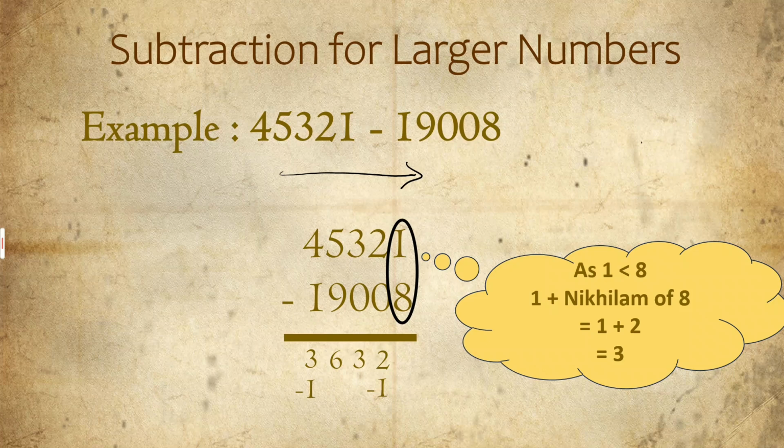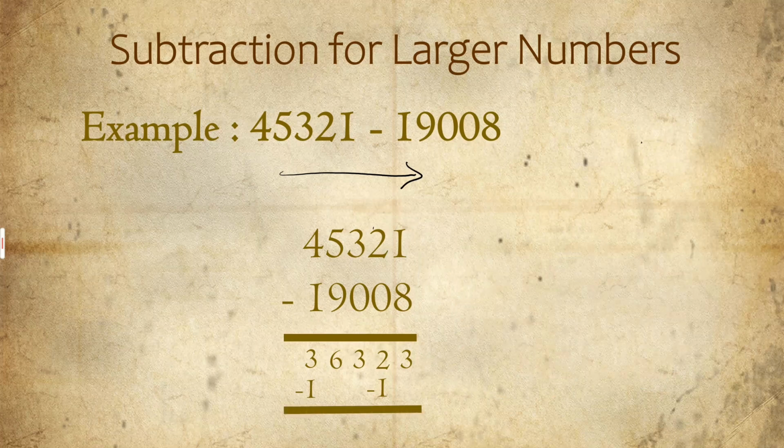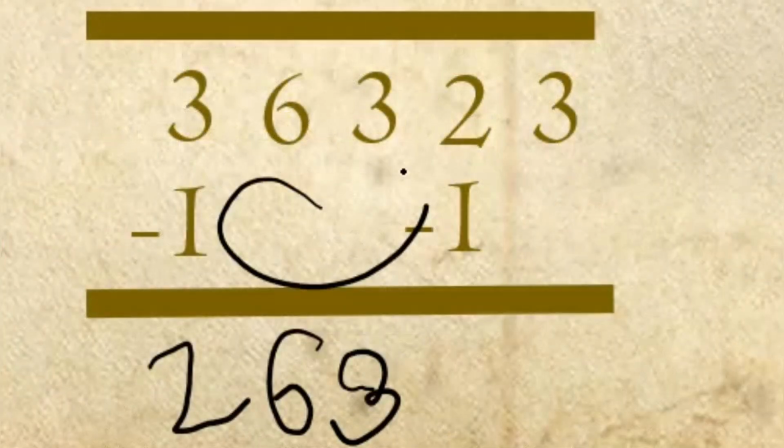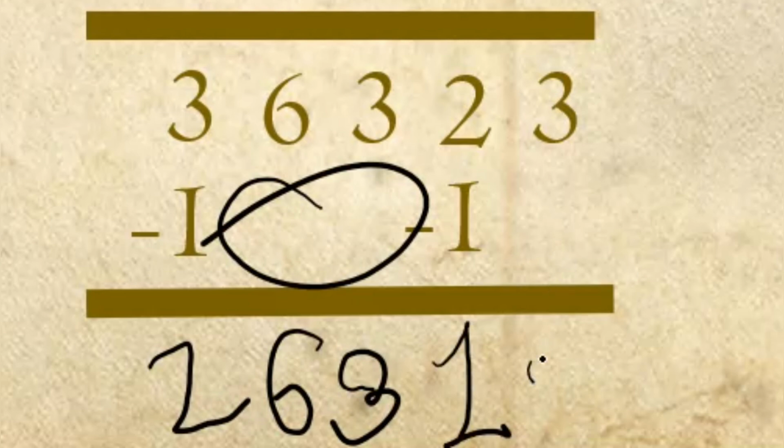Now, you might get confused whether we have to put it everywhere else. No, just the previous column. That is, the previous column is this one. So you're going to place minus 1 over here like this, and it's not needed for any other column. Let's just simply place down 3, which is the value we found out over here. All right. Now, let's calculate the final answer. 3 minus 1 is 2, and 6 and 3 are going to come as it is because we have no minus 1 over here. 2 minus 1 is 1 itself, and then we have 3.